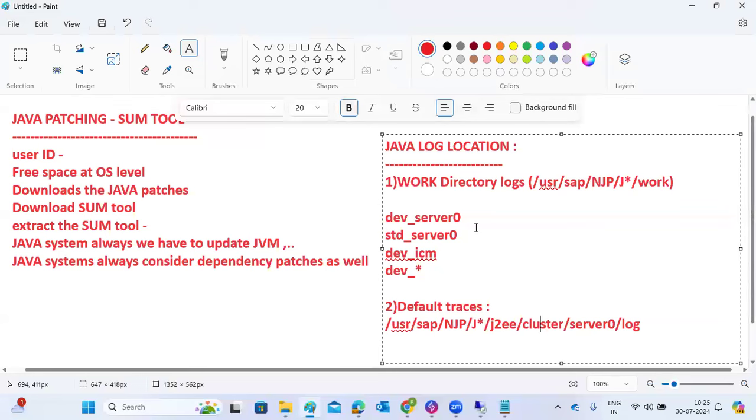All right, Java log locations. In interviews, the most frequently asked questions on Java systems are how to check whether the Java system is up or not, by checking the URLs and everything. Also, how to check the log files if there are any issues. These are the log files, right? How to do patching using the SUM tool or telnet tool. Then the remaining parts, NWA, certificates, SSO, adding systems, all those things we discussed at administration time. If you know all these parts in Java, definitely you can cover everything and answer the Java related questions.